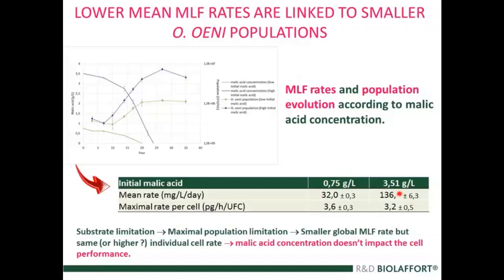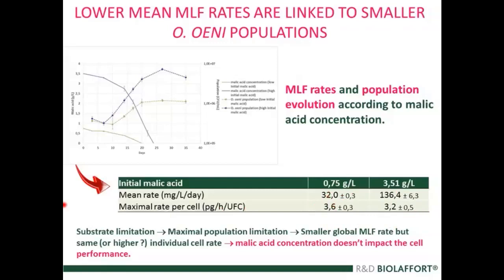But if you bring this back to what happens at a single cell level, and we could do that because we knew the cell levels during malolactic fermentation, you see that each cell actually metabolizes very similar malic acid contents throughout malolactic fermentation, and it even seems like they're able to metabolize a little more malic acid with lower concentration. What does that mean?